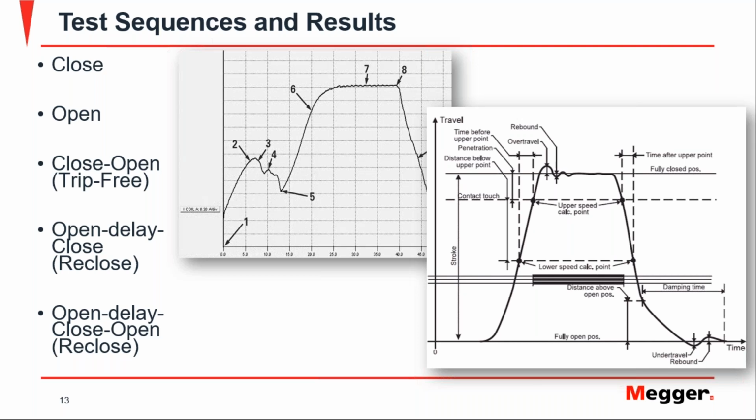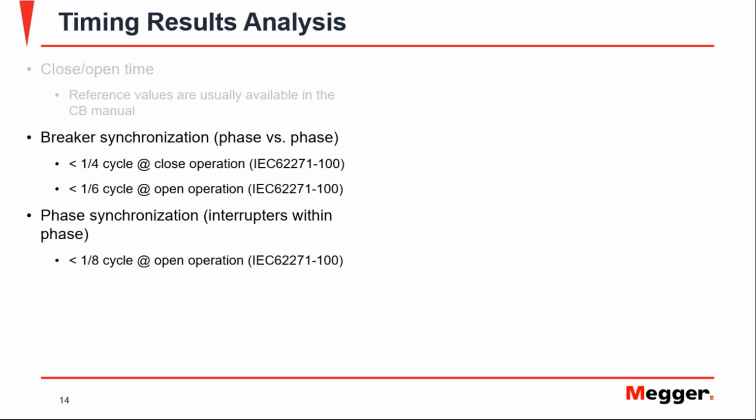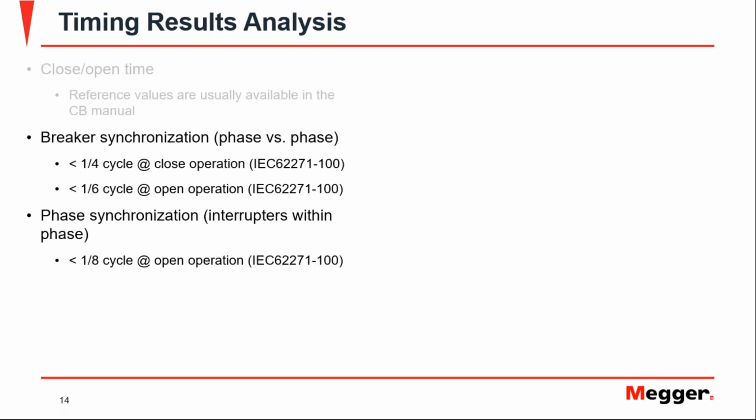And it's a lot of information, but there's more things that you can do in the breaker. There's more things that you can test, and more advanced tests. You can find more information about the breaker with other tests, and that's what we are going to do. A quick overview of what you do with this timing and results: you compare the close and open time to the circuit breaker manufacturer manual.